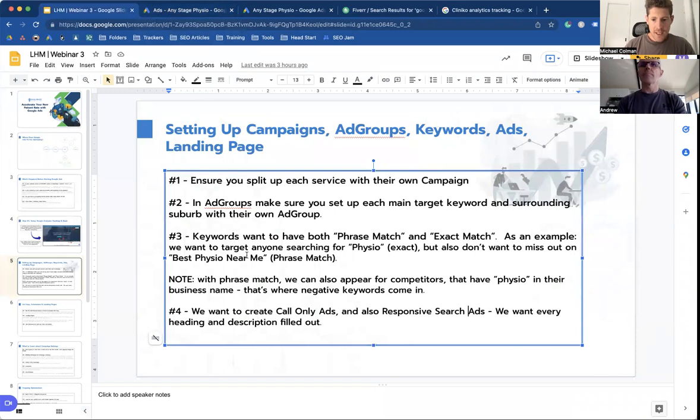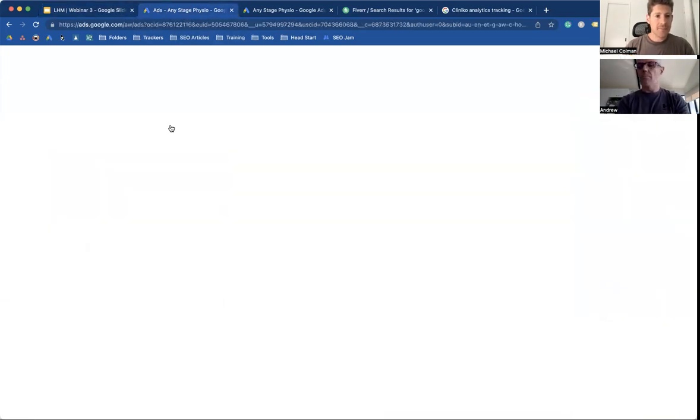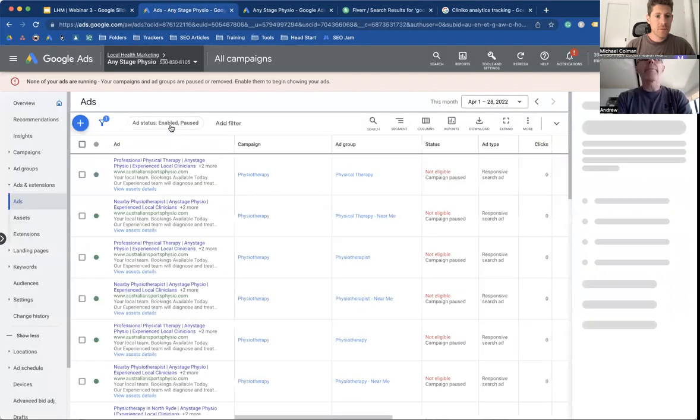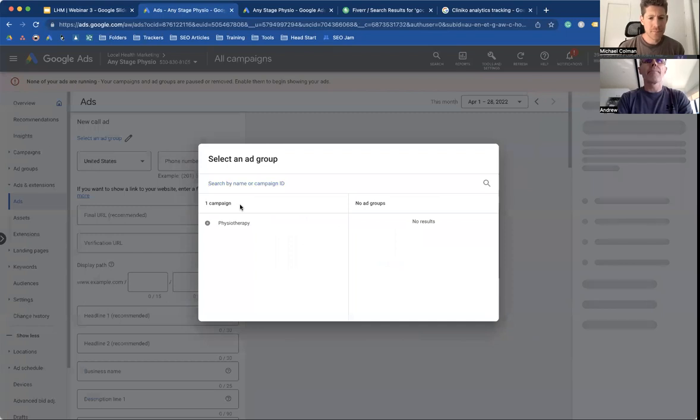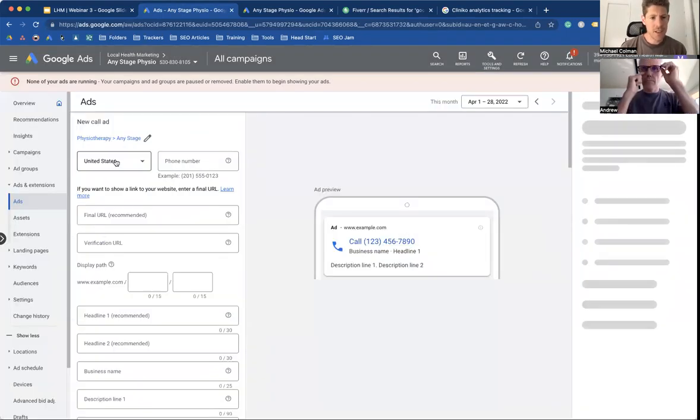So come back here, and then with the call only ads, we can come in here and just add a call ad. Here we obviously want to have the right phone number with the final URL. You can either put your URL in here or not.